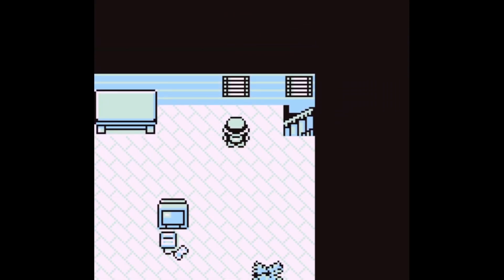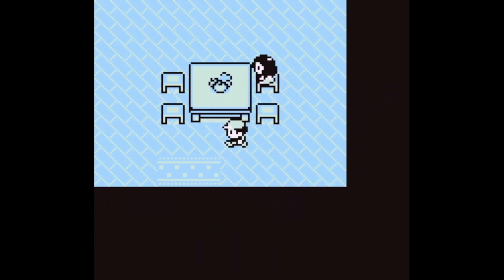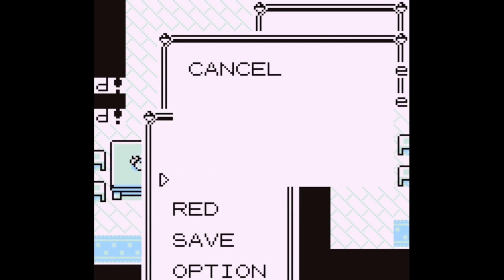Alright, I gotta be quick here. What we're gonna do is make our way down here to the right corner of our doormat. Go into your Pokemon screen, switch the 9th Pokemon with the 10th, and then switch the 10th with the 11th. Back out. That'll give us access to our item bag and expanded item bag that we now got from that.